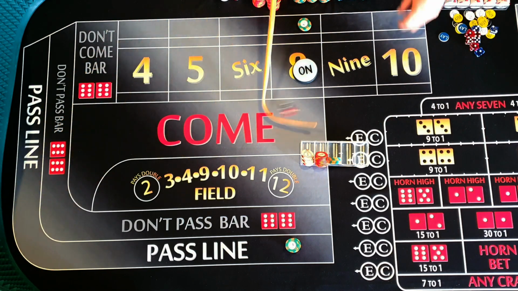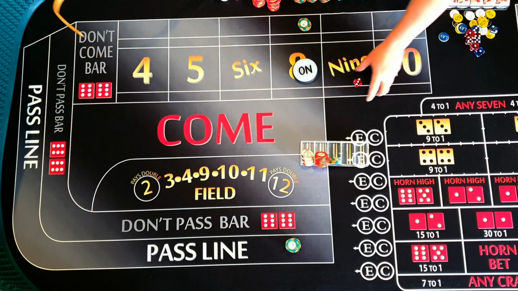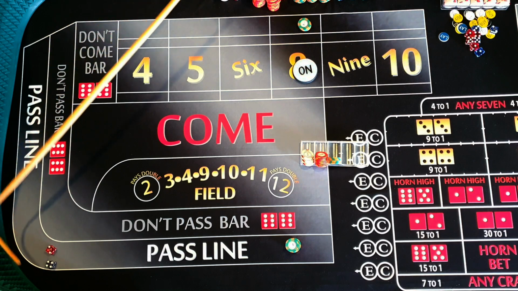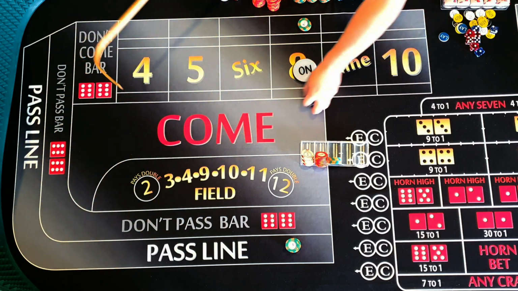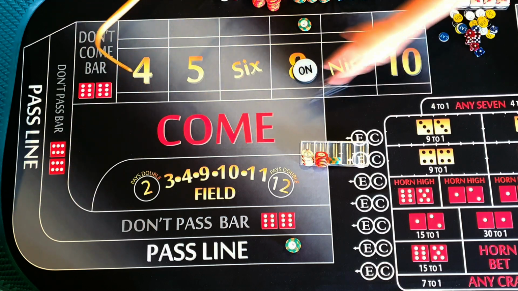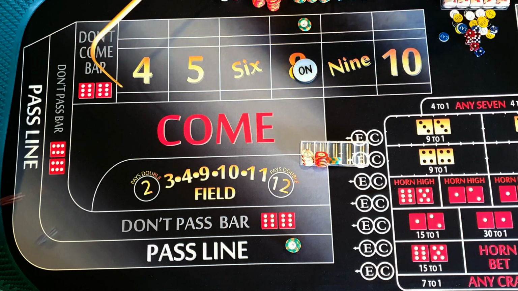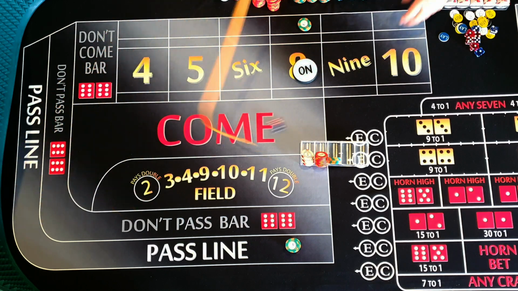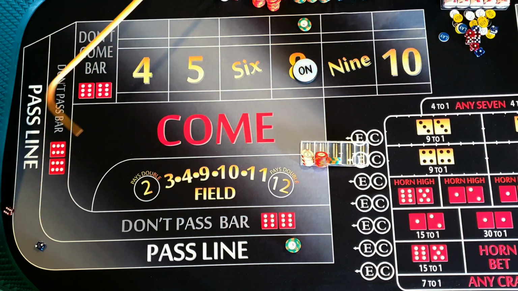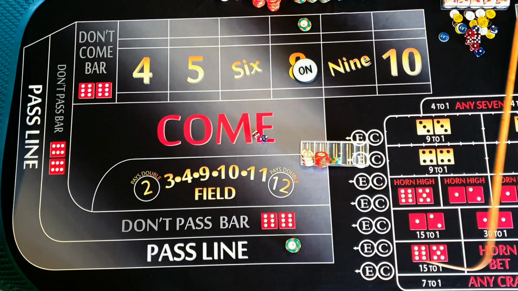5, 9, 6. Hopefully we hit it. I'm hoping we hit it. Can the shooter hit their point? 5, 4, 8. Hit their point. Awesome. So we make 50 bucks.